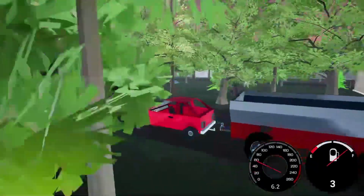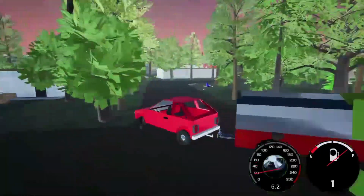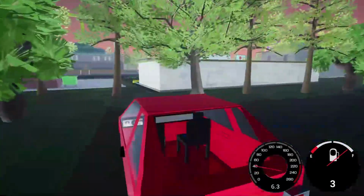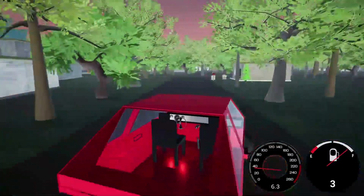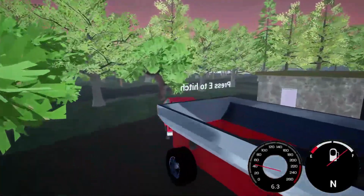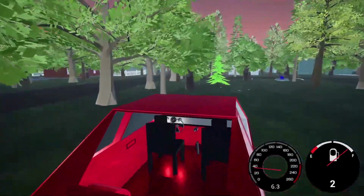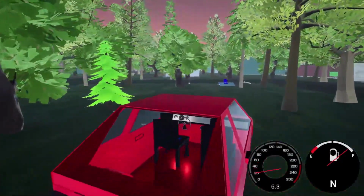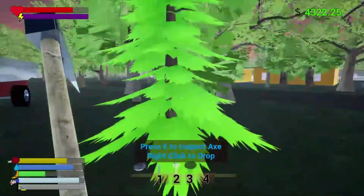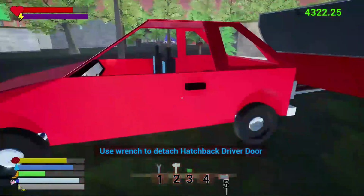Is there a tree there that I can cut down? Kind of looks like it is, but I'm not sure. Kind of forgot the trees that we're supposed to get. Unless I'm blind, let me know. Am I blind? Is that one? That one's different from anything else. Let's try it. Nah. I'm gonna say no.